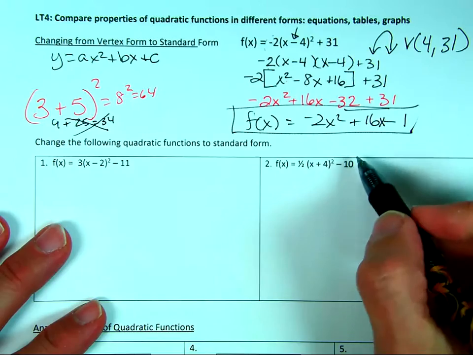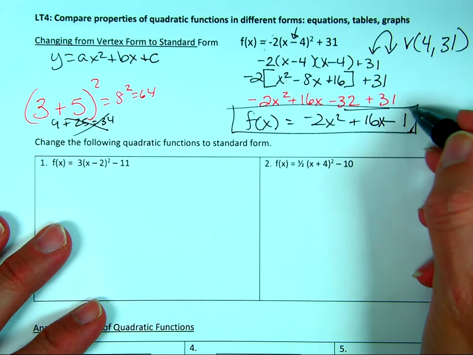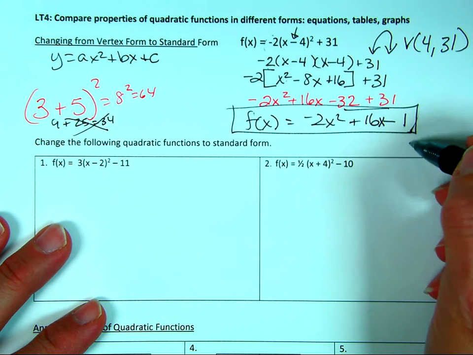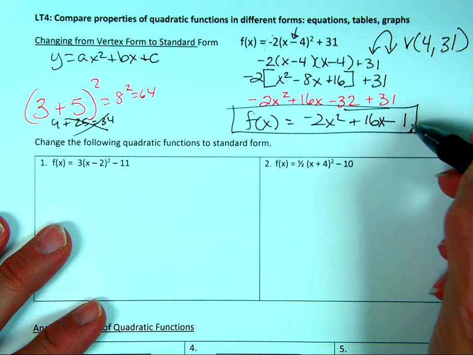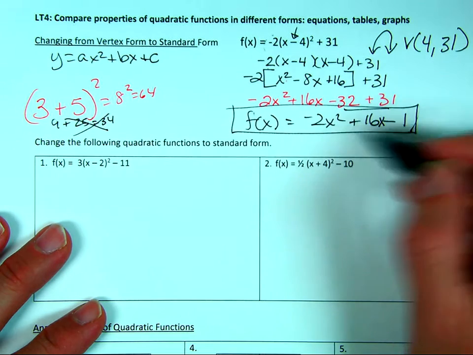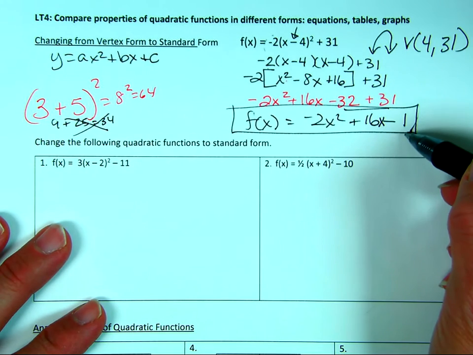Now when you look at an equation in standard form, you can't see the vertex, but you can see the y-intercept. The y-intercept is always c. That's going to be important for your homework, that you be able to look at it in standard form and know what A is, know what it tells us, right? It's upside down, vertically stretched, and what the y-intercept is.